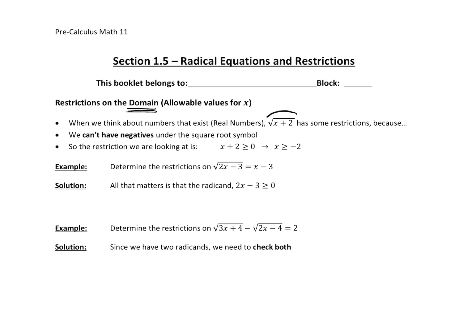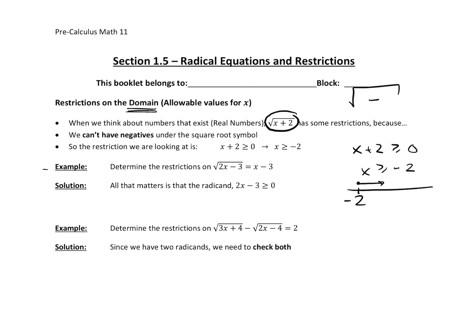And if you were to try to graph root x plus 2, it only exists starting at certain values of x because we're not allowed to have negative numbers underneath the radical. It's a no-no. So you need to check this. Where is x plus 2 greater than or equal to 0? Well, it's when x is greater than or equal to negative 2. So that means you have a domain restriction of negative 2 and up. So if you had a number line, your answers only exist anywhere that way. You can't go lower. So if you were to graph this thing, it wouldn't exist to the left of negative 2.